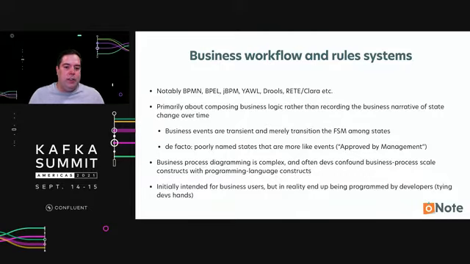And in my experience, business events in these models tend to be transient, and they're really just for advancing the state machine, from this state into this other state. In fact, you end up, in practice, getting lots of really badly named states like approved by management. That's a state. Is it? That's actually really an event, right? It got approved by management at some point in time. That was a thing that happened. But we tend to name our states in these workflow systems after events. So there's a lot of bad modeling.